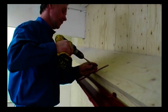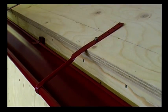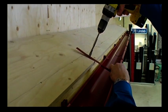If you know the roof drainage system will be subject to a lot of snow and ice, a stay strap should be used to stabilise the system.